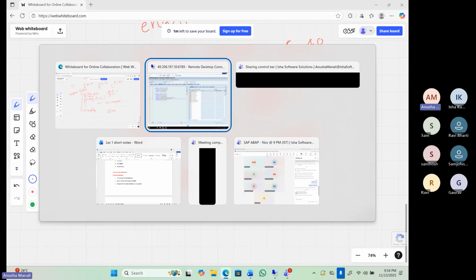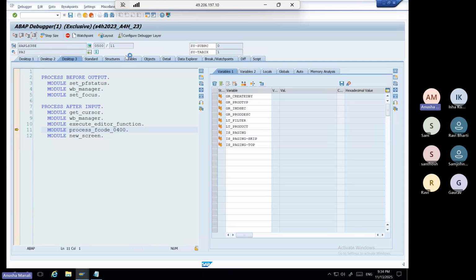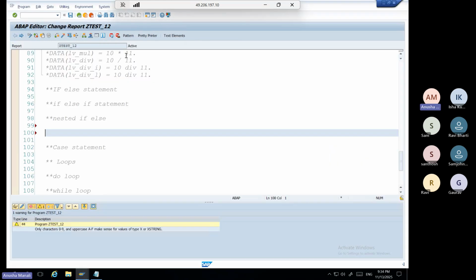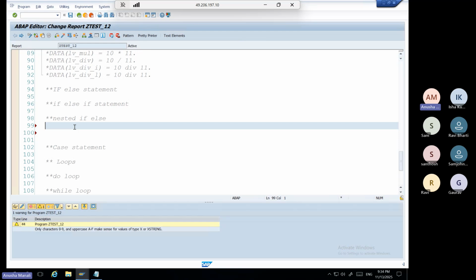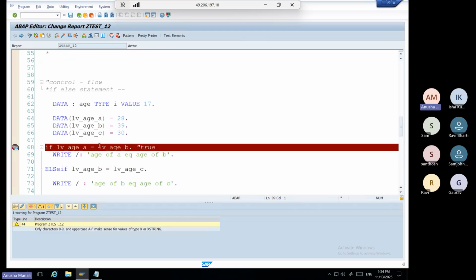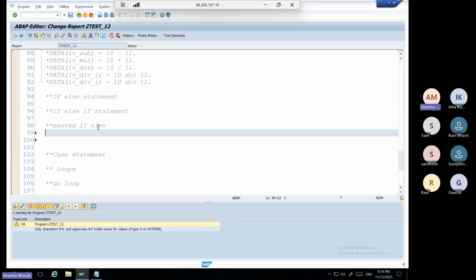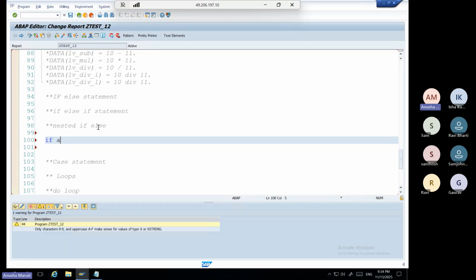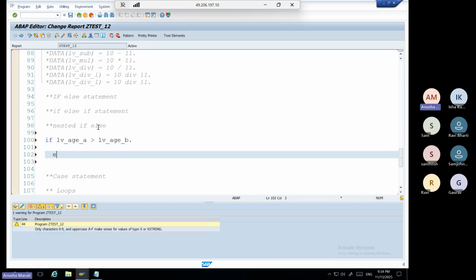So let's check those conditions in our IDE. We have variables age of A, age of B, and age of C. Now we will check the nested if. If age of A is greater than age of B, end if.